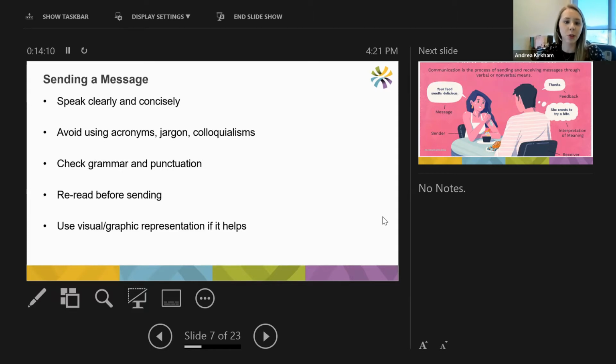Then of course use visual or graphic representation if that helps. It could be that you need to use a pie chart. If you're using a lot of data, for most people, learning visually and understanding visually is a lot easier for them than just reading through it if you have all of the details in there. So if you've got a lot of values or dollar amounts or dates and times, often those will be represented better visually in a chart than just listing them out in the rest of the content of your email. And it's even the same thing. It starts with your social media as well.